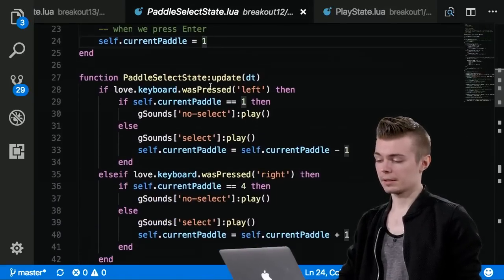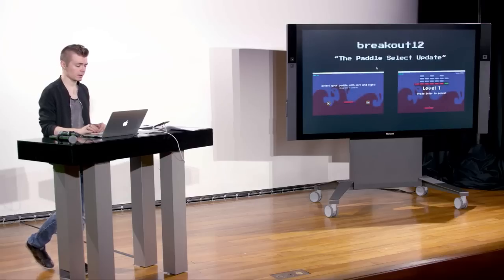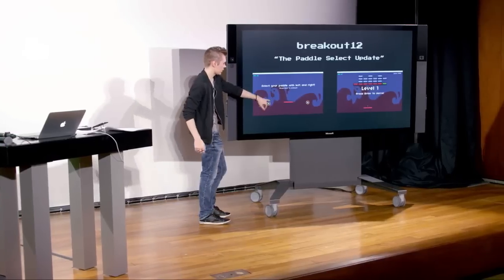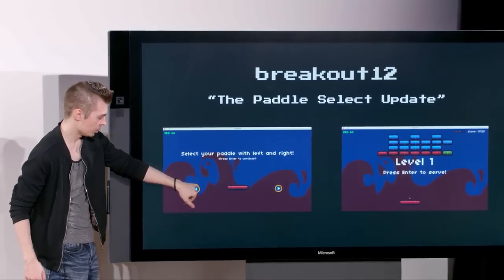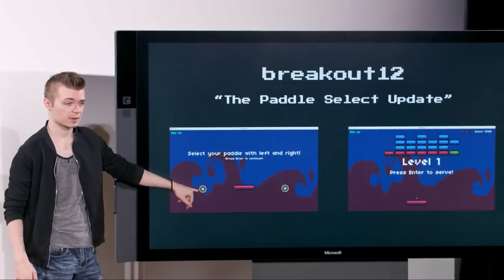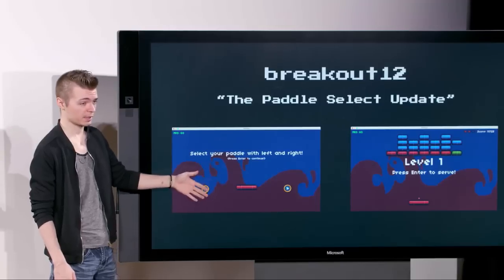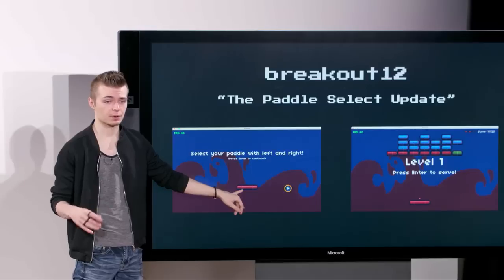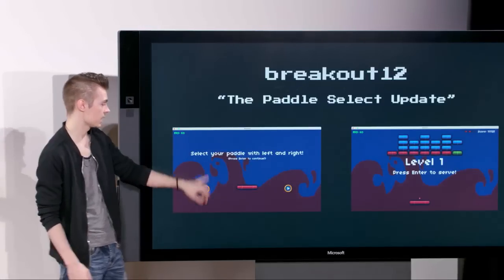Current paddle gets 1. And all it essentially is us drawing 2 arrows here. If we're at number 1, in this case I think we're at number 3, then both of these arrows will be completely opaque. But if we're on the left or the right edge, they should darken to say to us, oh, we can't move left or right anymore because we're at either index 1 or 4 or 5, and there's only that many colors. And then render whatever that color variable is, using the quads table that we had before of the different paddles, and then just instructions.